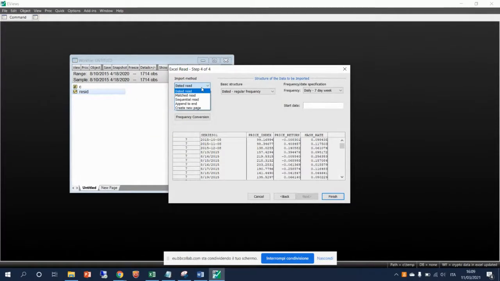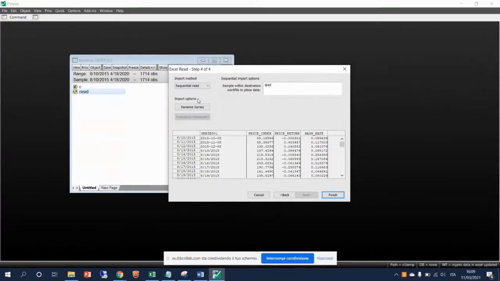So the right way of doing it is a sequential read, if I remember well, which means that everything will be read as it comes in the sequence, filling the observations between the 10th of August 2015 and the 18th of April 2020.